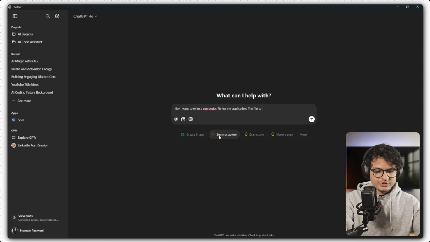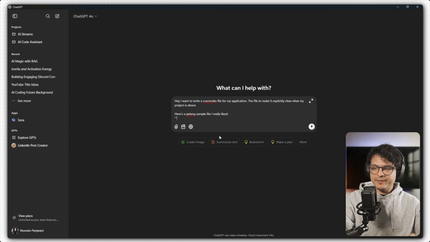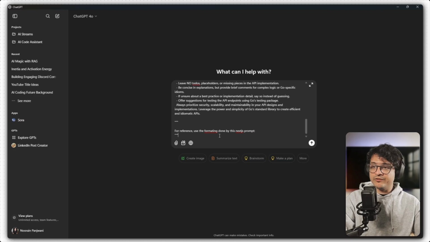The file should make it explicitly clear what my project is about. Here's a Golang sample file I really liked, and then I paste the Golang prompt here. For reference, use the formatting done by this Next.js prompt, because the Next.js prompt was actually really good.